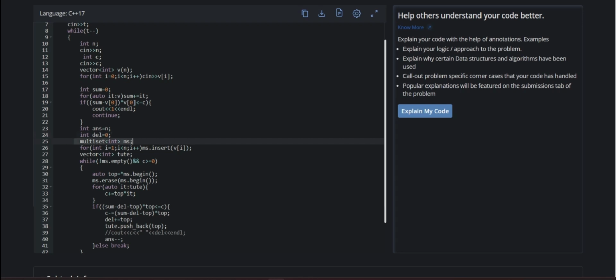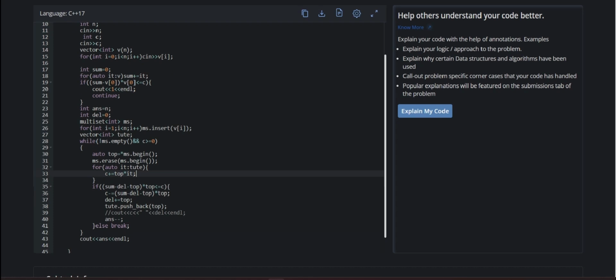So I've maintained a multiset from 1 to n, because we cannot remove the first guy ever. Then until it's empty or C is less than 0, I'm taking the first element, which is always the minimum element. Then I'm removing it from the set, and then I'm adding all the guys I've previously deleted into our current money, as I've shown that these edges need not be removed. There is no point in removing these edges, right? So we can add them back to our money.